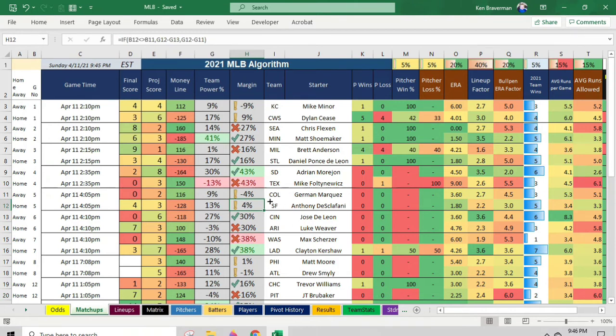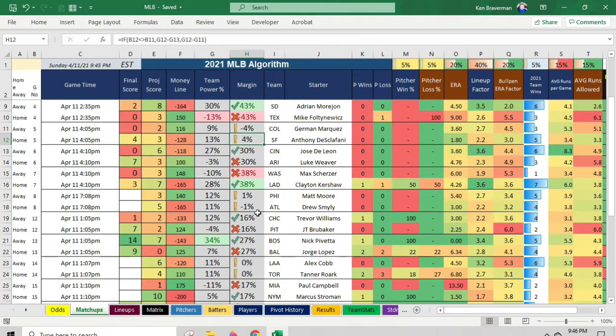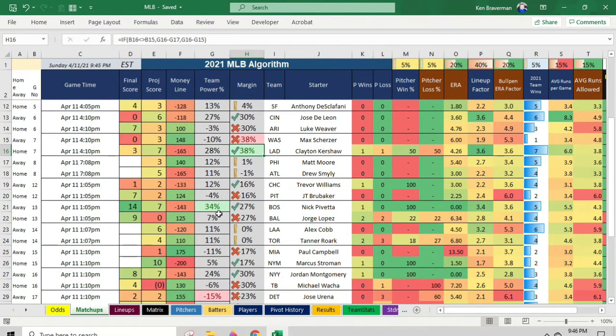And a lot of these teams are in series where this is the middle of the series, so they're going to be playing each other. Like Washington's probably going to be playing the Dodgers again. The Dodgers are a really good team. They're probably going to win again. We're probably going to bet on the Dodgers tomorrow.